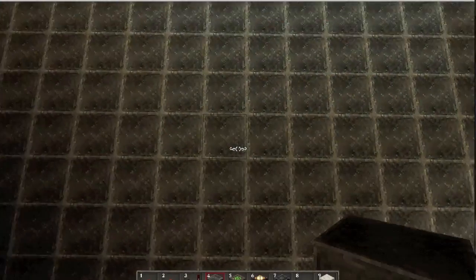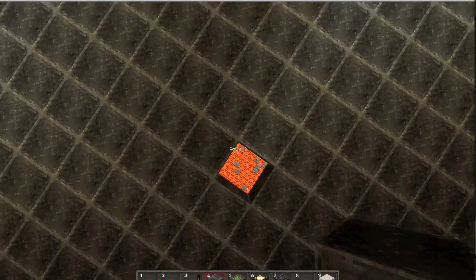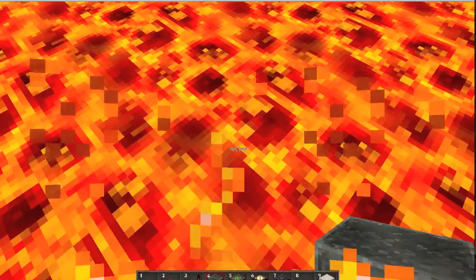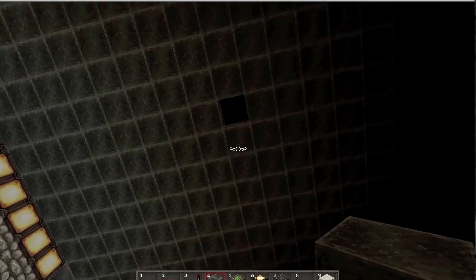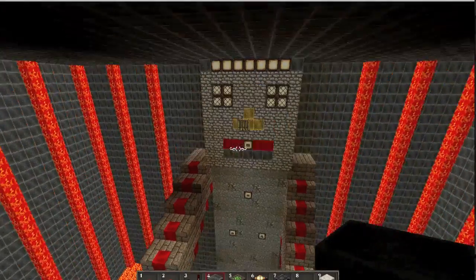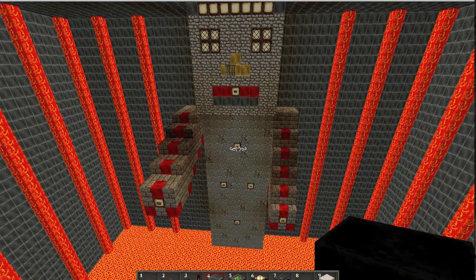But what's this? Lava. Half slabs. And something to my left. Ain't that the derpiest iron golem you've ever seen?